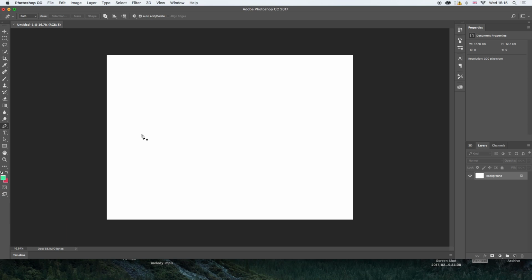Now it's the part where I'm going to start creating some shape. Today I'm going to create a triangle and then get on with that.